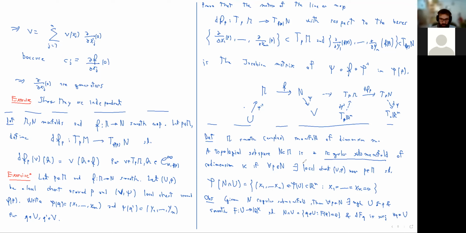Now, this is kind of what I was saying before, that we do have some freedom. If you look at this, it's like the local chart. But what if we want to look at this directly from N? If we have a regular submanifold, how do we translate this local condition to something which is still local, of course, but looks a bit more intrinsic? The thing is like this, because you can just take f of q to be the projection on the first k coordinates of phi of q.